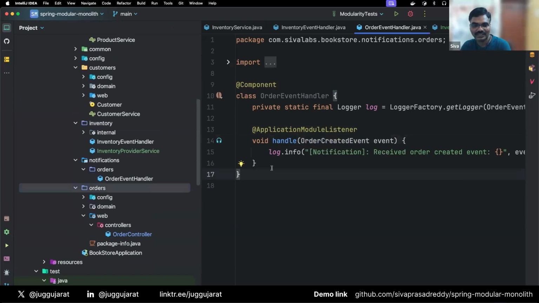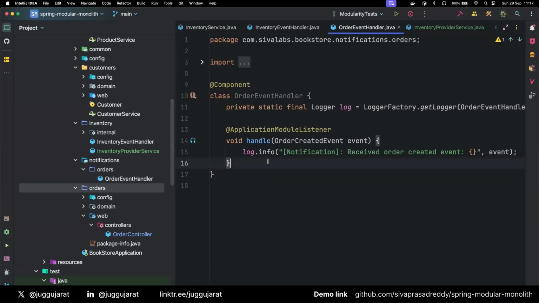So this is one of the recommendations: design your modules in such a way that they are as loosely coupled as possible. If you can reduce the coupling through event processing, prefer that. Only depend on other modules if there is no other way. If you can do it in an asynchronous fashion, prefer to go for asynchronous event-based communication.